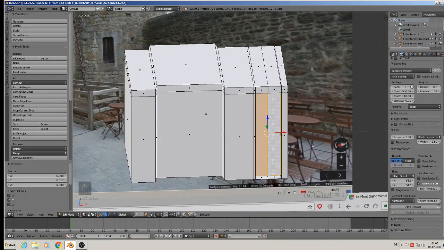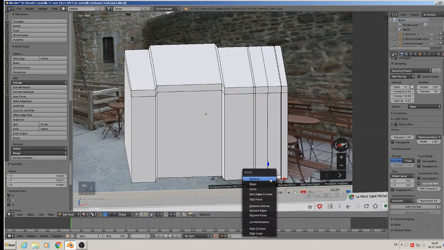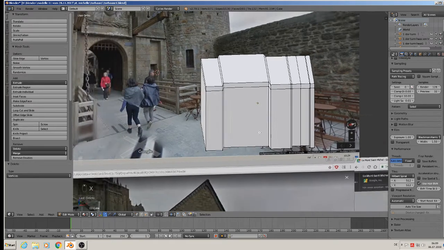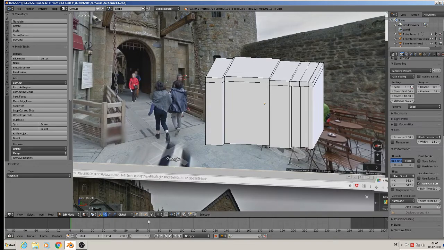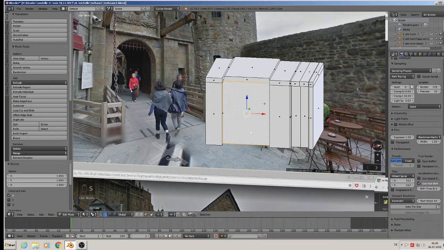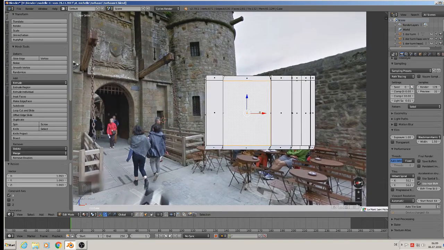Now you can open up here. Don't need that anymore. Good. Here you can scale that in the X to get a better result. So that's like it is.